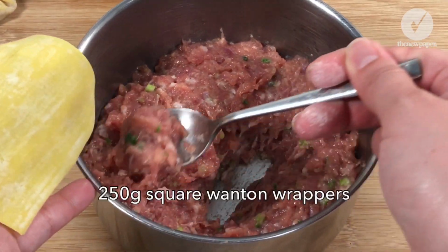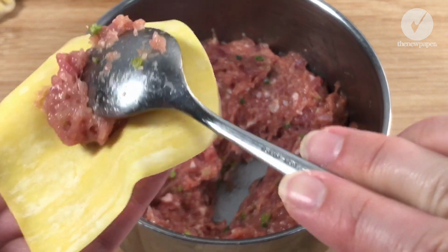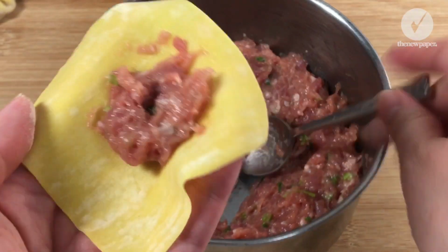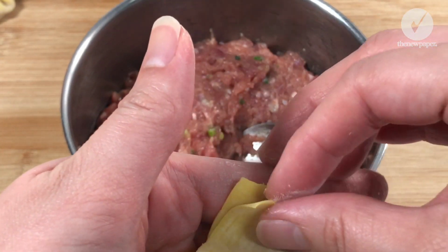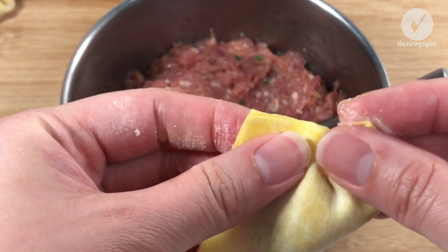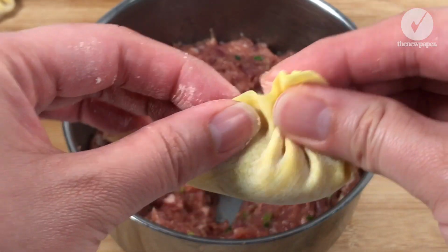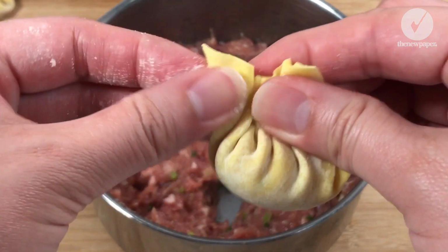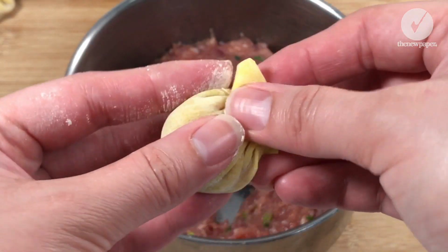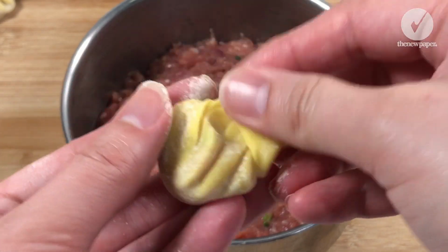With a little bit of practice, anyone can wrap wontons. For each wonton, use about 1 teaspoon of minced pork filling. You can get the wrappers at the wet market or in the supermarket. I prefer the square ones as they are easier to wrap and the skins are thinner. Give a little twist and press down the top of the wontons once you're done wrapping them.